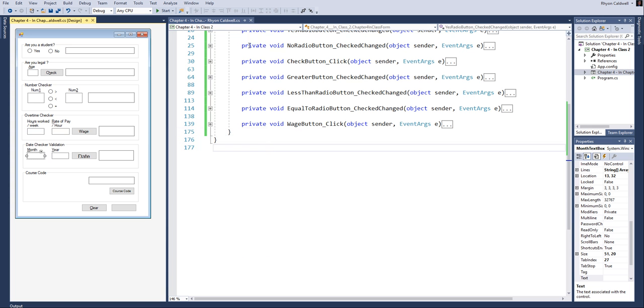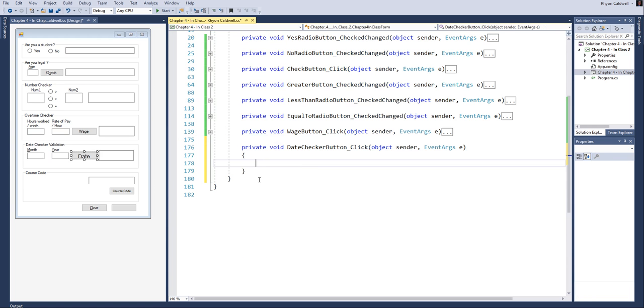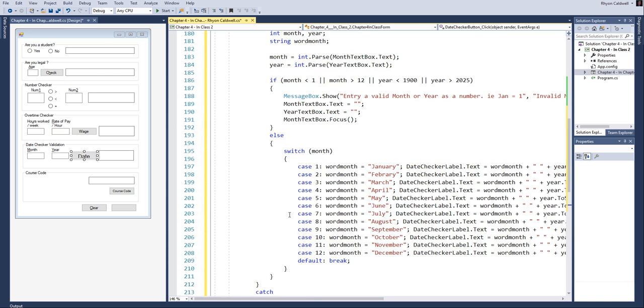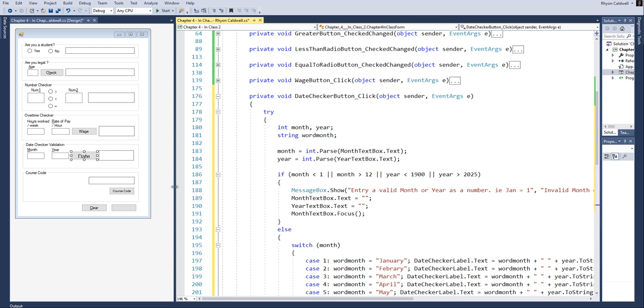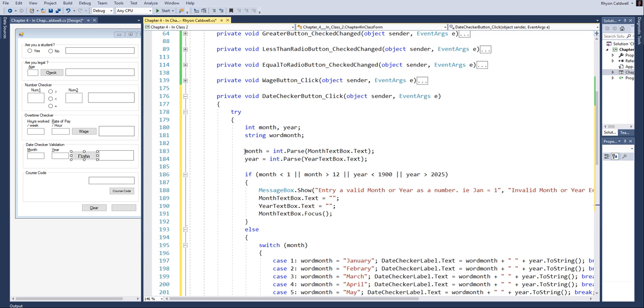All right, so let's go back into the code and let's write it. So I'm going to double click on my date, enter that into the code, and for sake of time, I'm going to simply just type in the entire code in here. And you can pause it if you want. You could type in that code on your own computer.